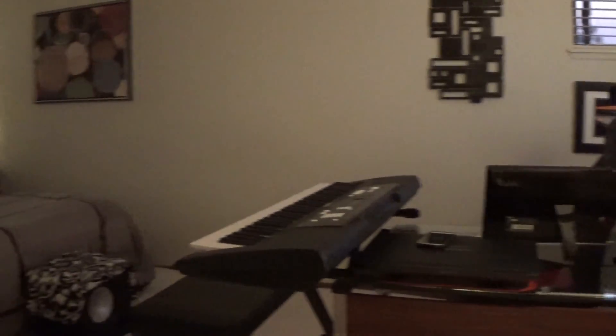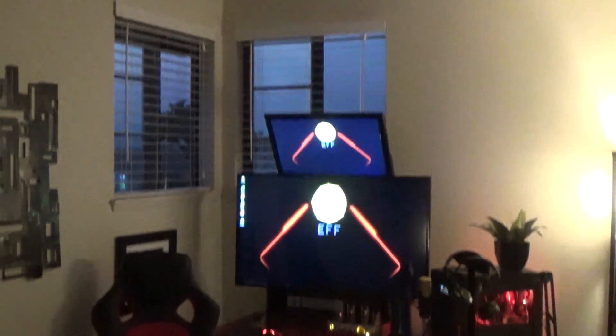Starting off, we've got a nice pan shot of the room — you can see my monitor and my lights and everything. This is a pan shot during night. There's a shot of my speakers and the lighting behind the speakers. There's my keyboard, there's my monitors. As you can see, the background used to be black. There's my chair, and there's my UPS — which is basically backup power for those who don't know — gives me about 20 minutes to shut down if we have a power outage.